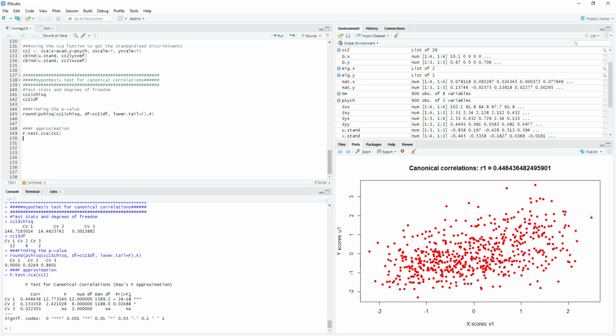But if we're looking, we actually end up with the exact same results that we did for a chi-squared approximation. Because as your sample size grows larger and larger, these denominator degrees of freedom get bigger and bigger for an F. It gets similar and similar to a chi-squared. If you notice, the numerator degrees of freedom are the same. And our p-values that we found earlier of 0.0249 are the same ones that the F approximation gives us.